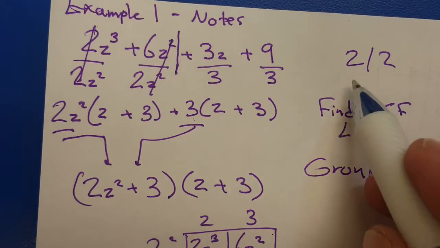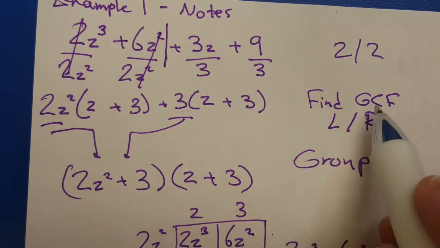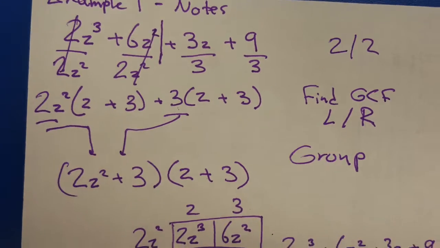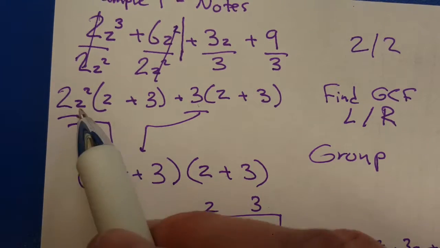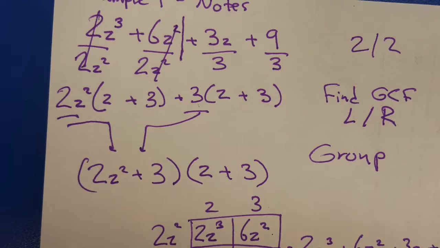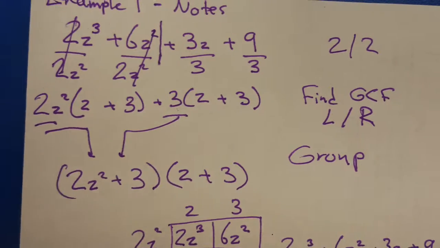That's it. So split it two by two. Factor or find a GCF on the left and the right. Take that GCF out of each side and then group. I'll show you an even faster shortcut. If you notice, your GCFs belong in the first group and then your remains belong in the second group. So I'm going to show you a shortcut here on the next one. Be ready.